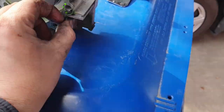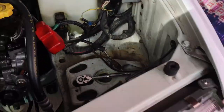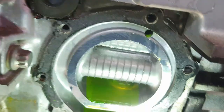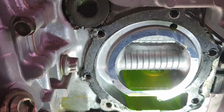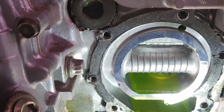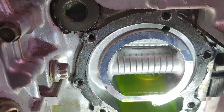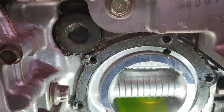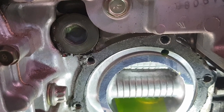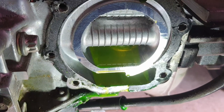Yeah, so there's the gasket material. It seems like perhaps a dealer or somebody else has been in here since, because it has some brand on there. Not entirely sure, but there is where the pump sits. And I'm just going to make sure that I have a new seal for that, and then I should be able to install a new pump pretty easily. And I'm going to grab some new razor blades and go ahead and remove that old gasket material, just so we can get a clean seal on the new water pump, because that would be foolish to do anything but that. Oops. A better angle there, sorry.